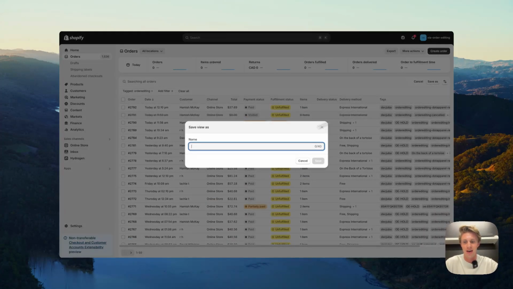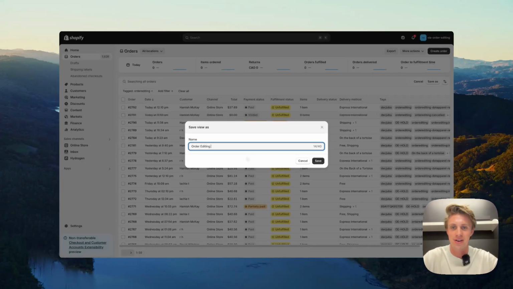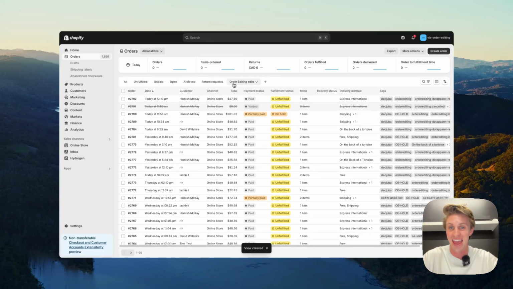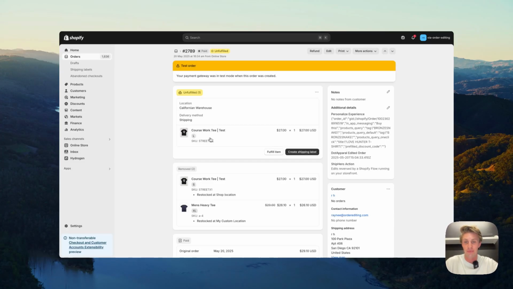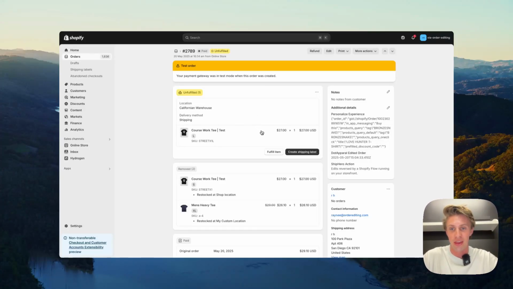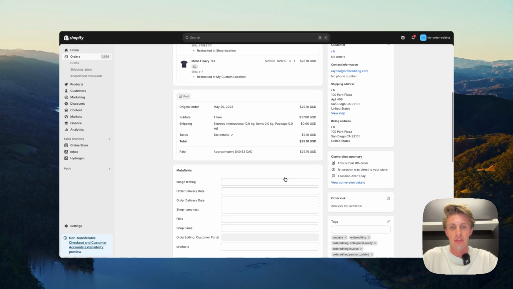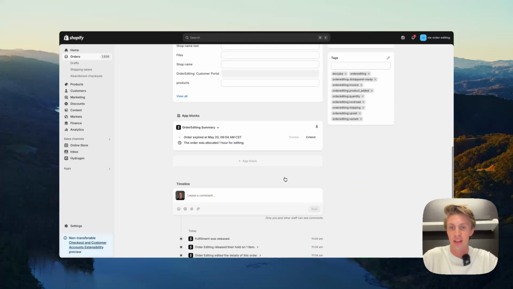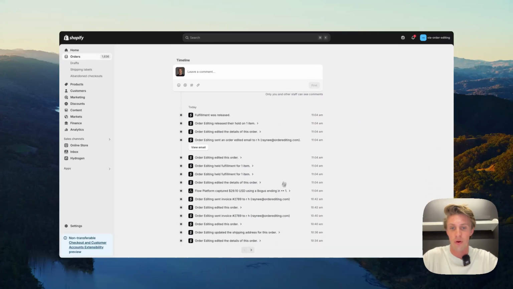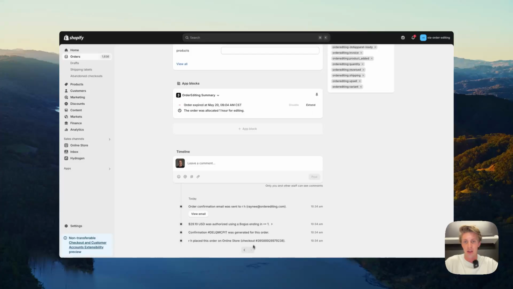You can then click Save As on the right-hand side and maybe create this view that's called Order Editing Edits. And then you can click on this at any time and dive into orders and see what changes are being made. Open up any recent order and you'll see that clearly some changes have happened, right? Products have been removed. The way that you can see exactly what has happened is by scrolling down to the orders timeline. I'm going to go right back to the start of this one and walk you through it.